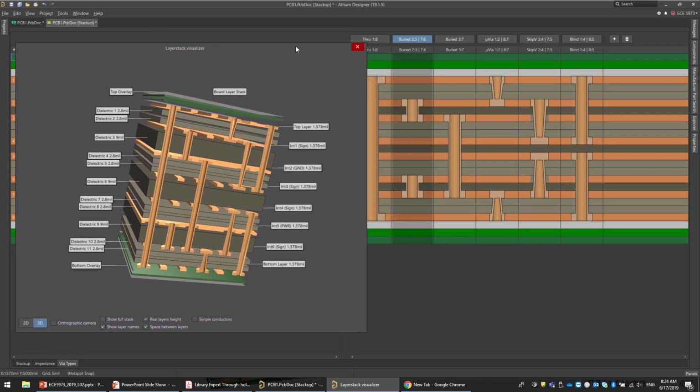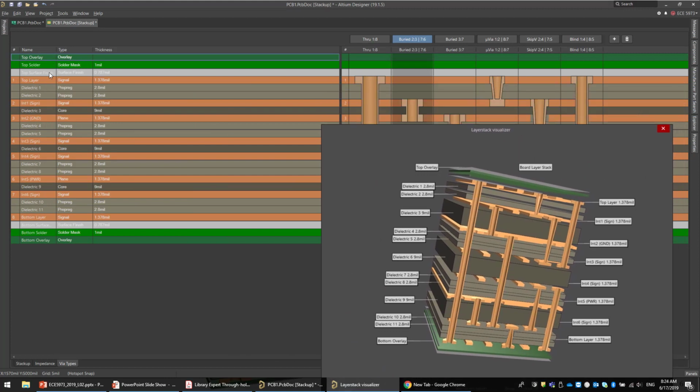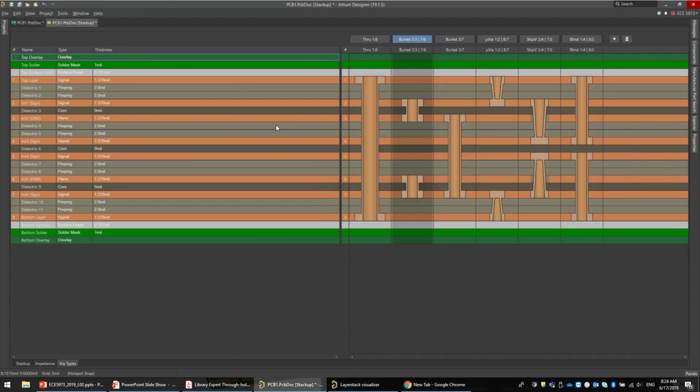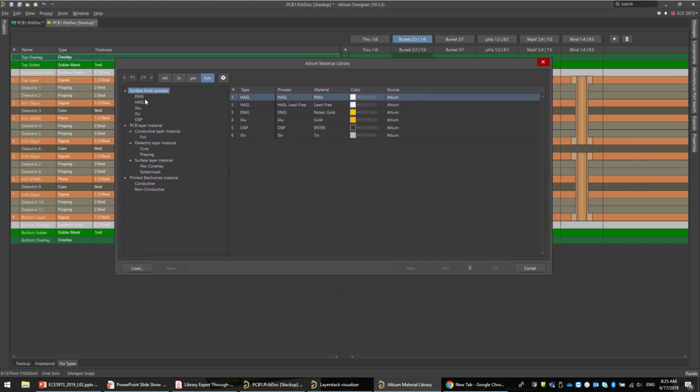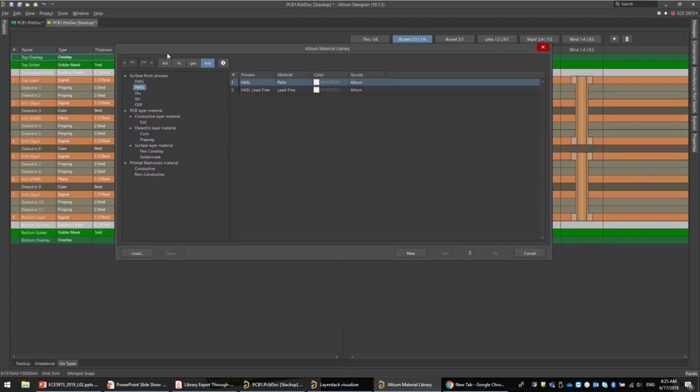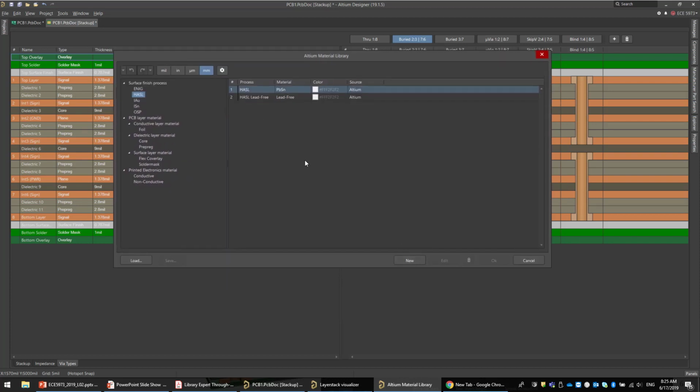Now for the materials in Altium, you can go to Tools, Material Library. Let's take a look. Also in session 1 we discussed the surface finish process. After you put the solder mask, you have the surface finish process to protect the copper from oxidization. We mentioned all these different types of surface finish, and we said the most common are the first two. HASL, you can go with leaded or lead-free in here, and you can select this material and change the color for it, and you can play with it, or you can add a new material if you have information about it.